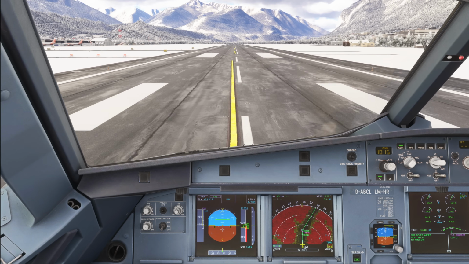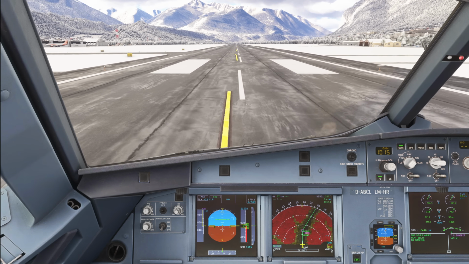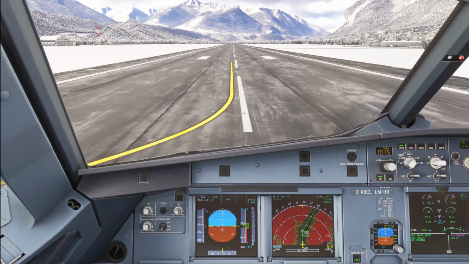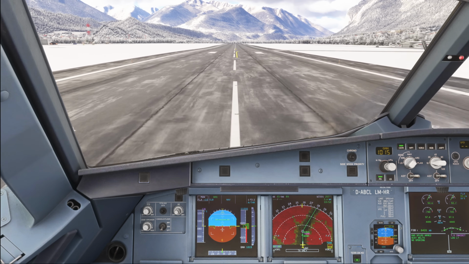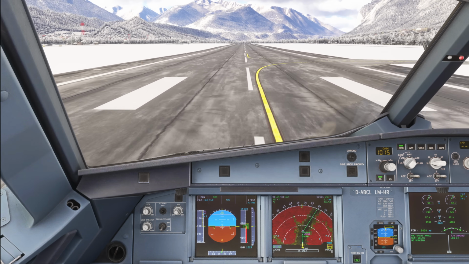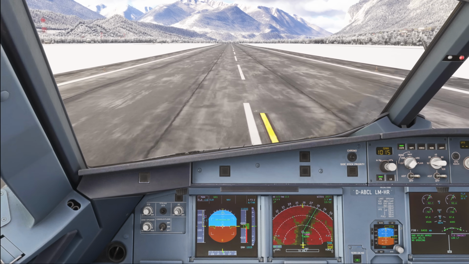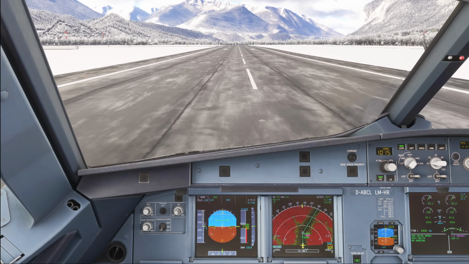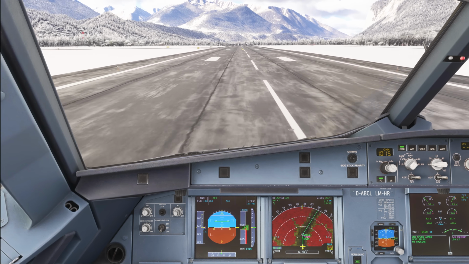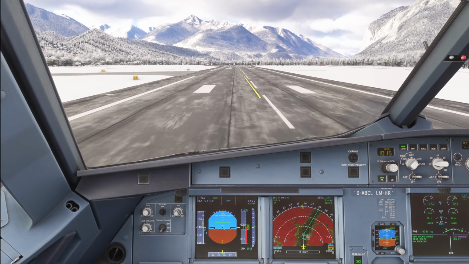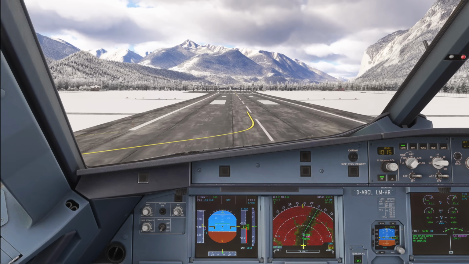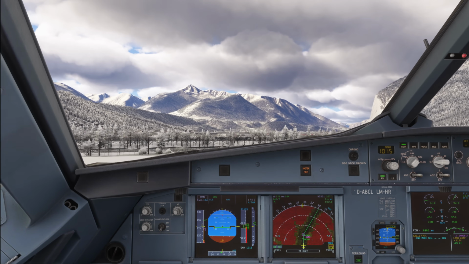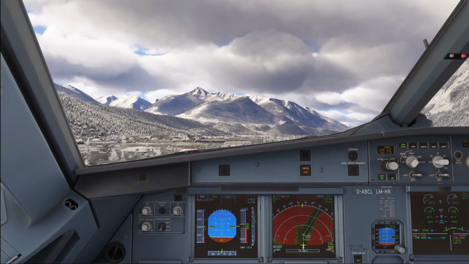Thrust set. 100 knots. Checked. V1. Engine failure. Rotate. Positive climb. Gear up.